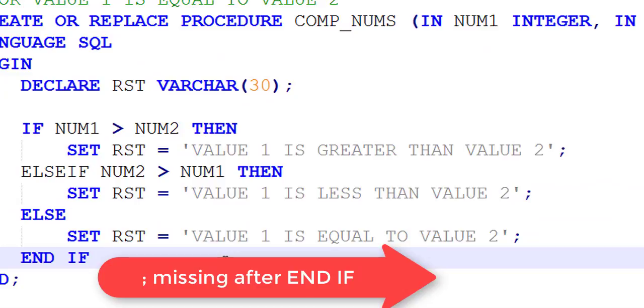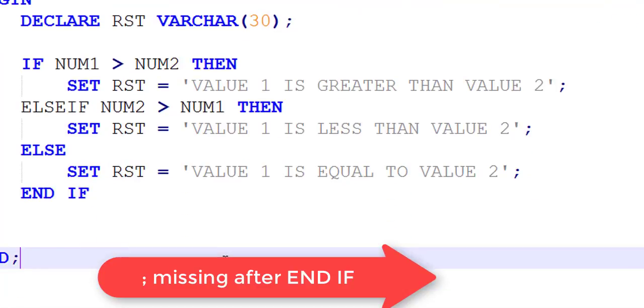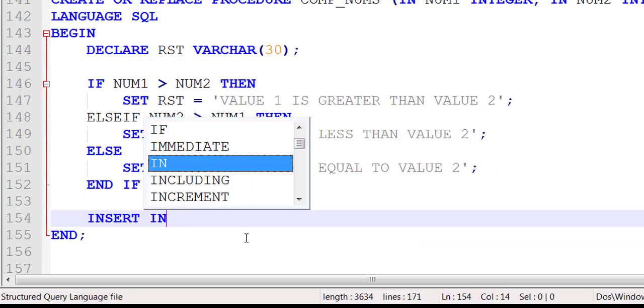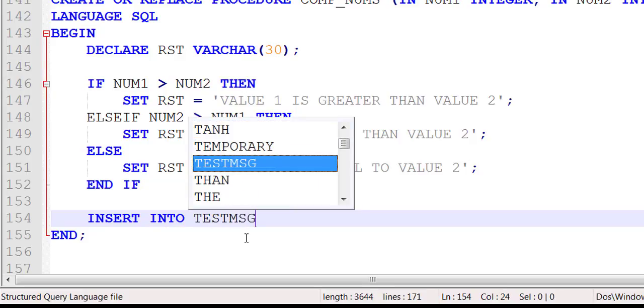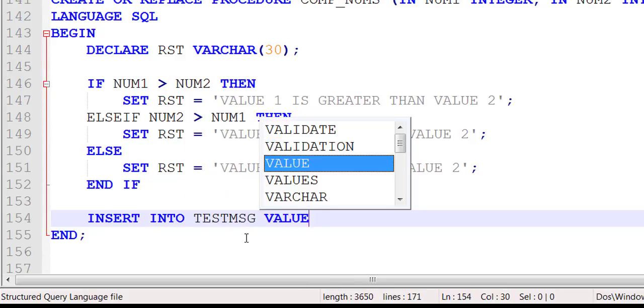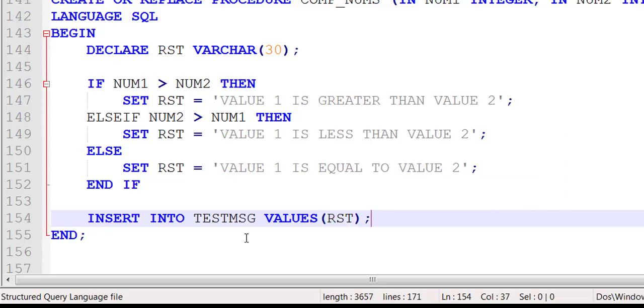After that, I will write my insert statement that I would like to insert into the test message table, the value of the result.